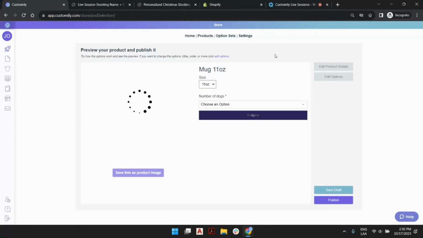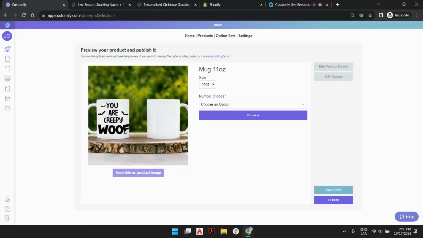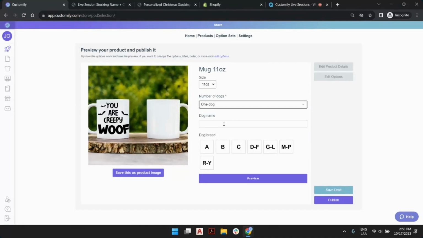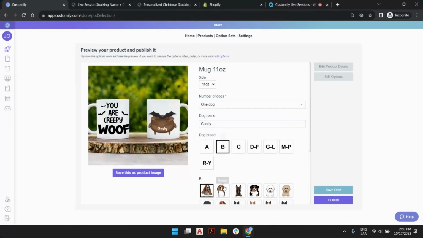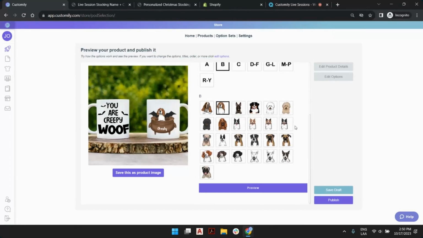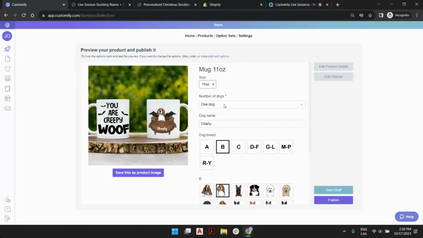Most mugs will show up with a preview that has both sides. This is how you can show any product printing front and back, because your preview is independent from whatever you're printing. You're printing this on a long wrapping around, but you can show this differently. I'm going to pick one dog. I'm going to call this dog and get it there. Yeah, this is a custom design. This is really nice, and pretty much all I have to do is publish this and go straight to the front end.